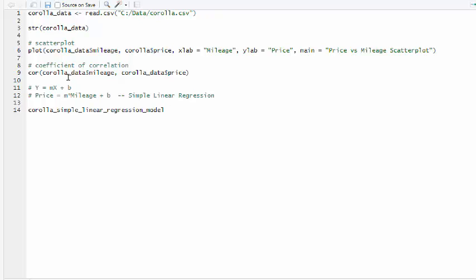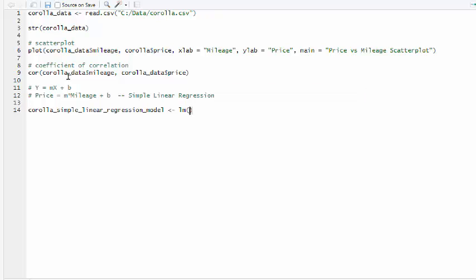Let our variable be very long and detailed. I'm using the built-in function lm. Can you guess what lm stands for? Linear model, right there. lm, not ln. ln is logarithm.